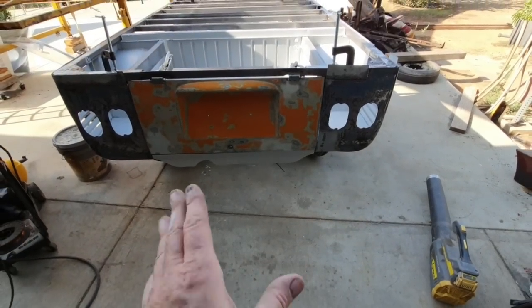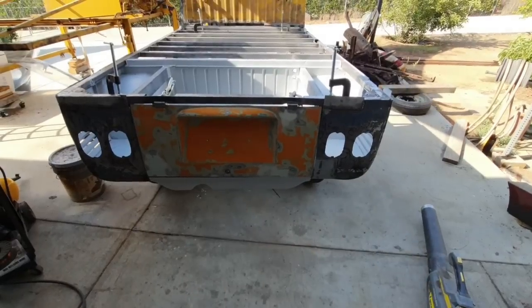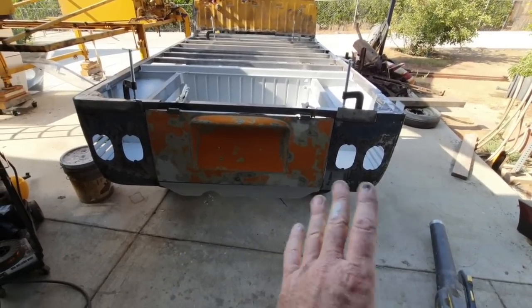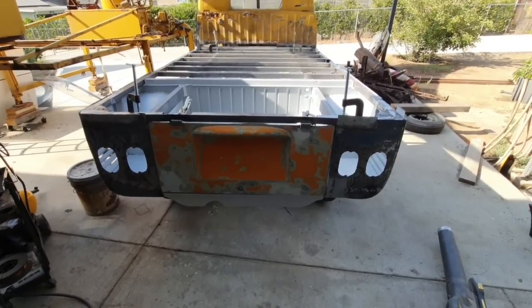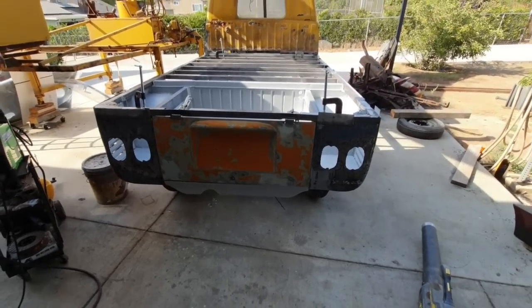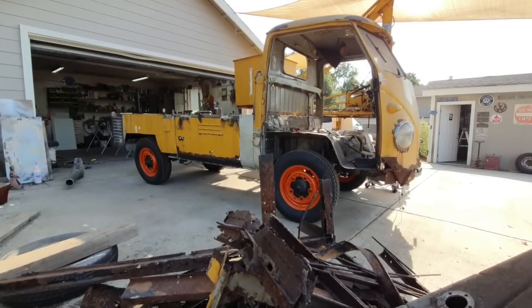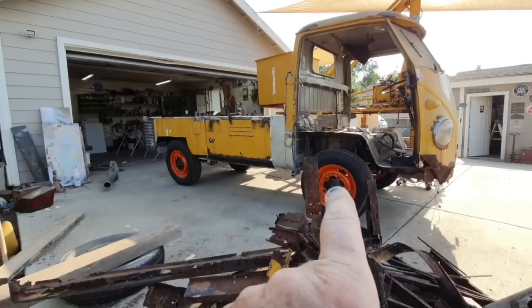I just threw some filler into some of the dents and I haven't got it all done. I'm gonna do some more work to it, of course. But this thing actually fits better than a lot of the buses I've had. So that's good enough for me. All right, starting to look like a truck again. So this side's pretty good except for that rocker I was saying is too tall.